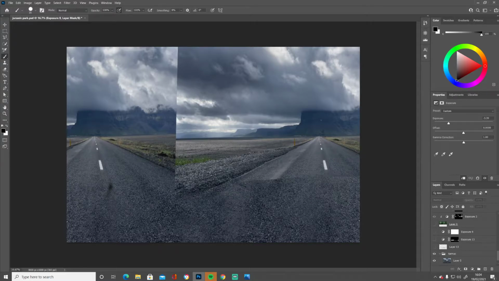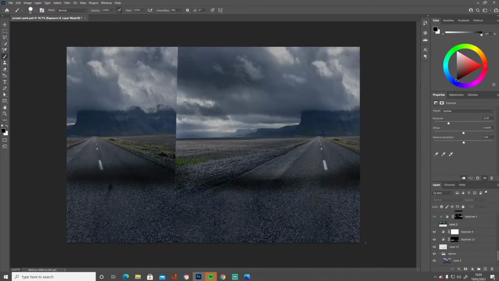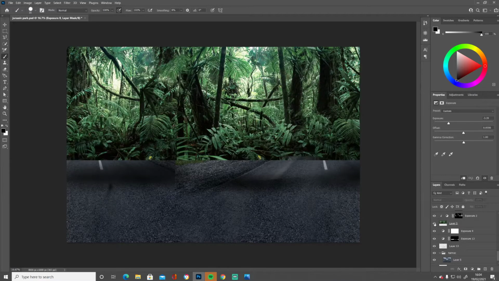So what I did was mirror these images and blend them together. I then did some cloning, added shadows and darkened it all off. Once the truck and the dinosaur are on there, you don't really notice these bits in between here, so it's totally fine. Then we need the background.